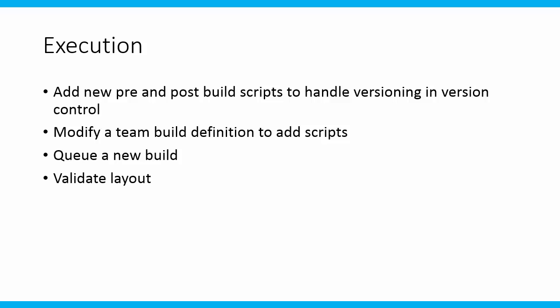The pre-build script will handle versioning and the post-build script will gather all the assets that you want to actually deploy. So we're going to modify our team build definition to add those scripts, and then we're going to queue a build and validate the layout. So let's go to a demo.